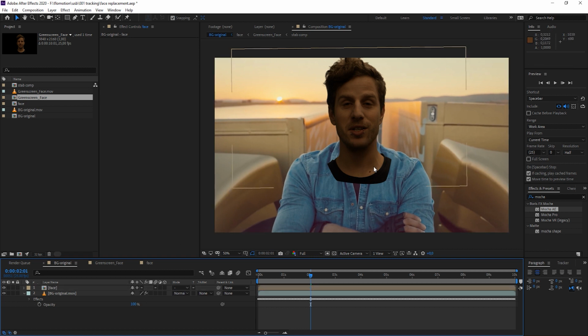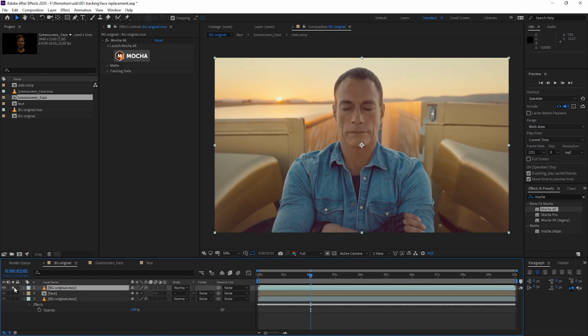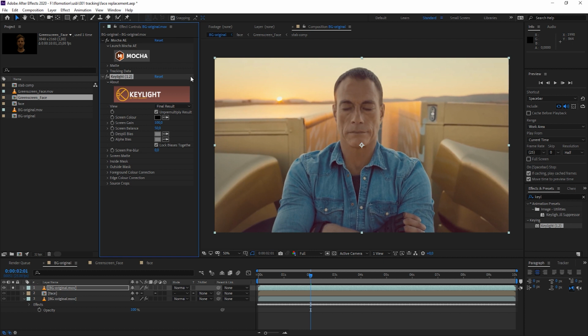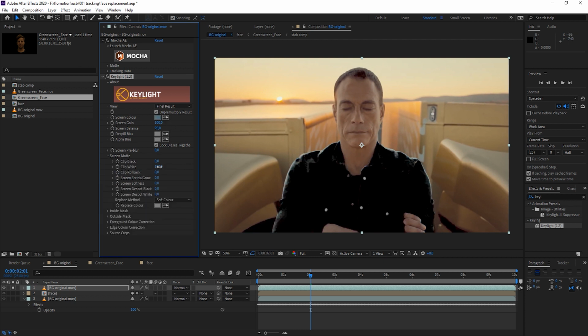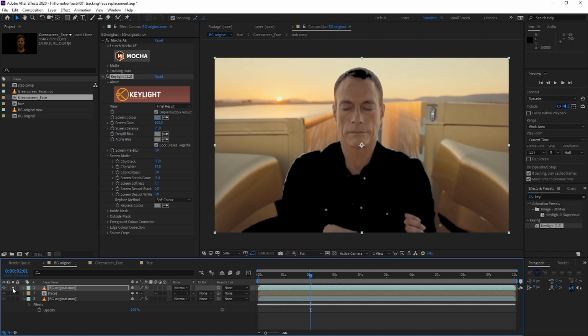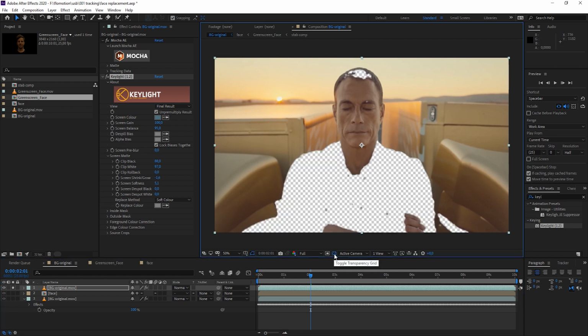So now let's work on a mask to cut out my head. For that, I'm going to create a mask of his shirt here, and I'm so happy that it is blue because I can just use Keylight and key out the blue color. I've just soloed this so you can see it, make a few tweaks, then also expand it a little bit, and then I'm going to feather it a lot. And now nothing has really happened because at the moment we can just see through his shirt, but we only want to see his shirt.